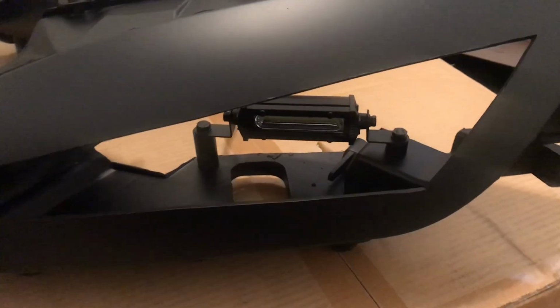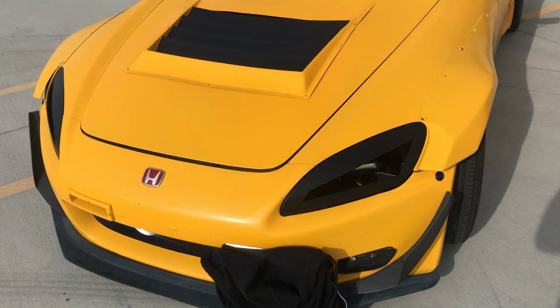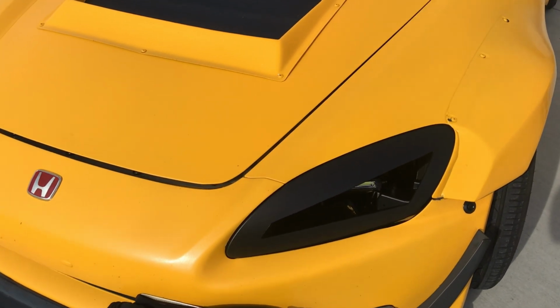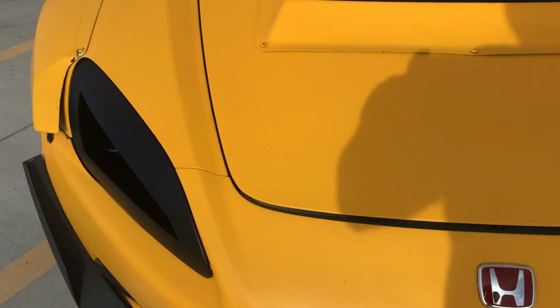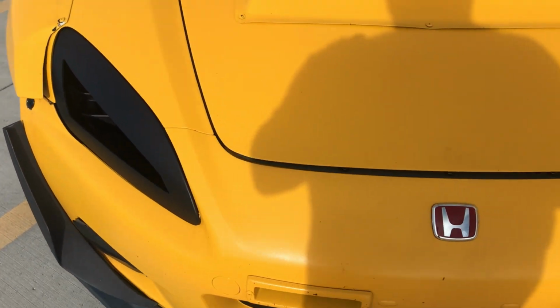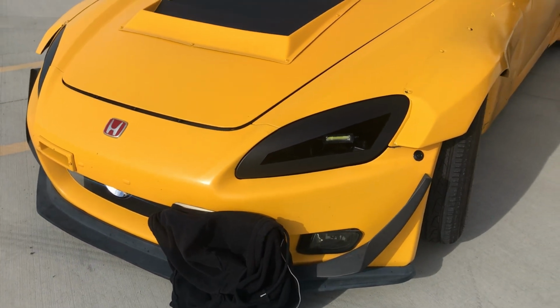And I'll show you on the car. Alright, this is the finished product on the headlights. Okay, go ahead, turn it on.